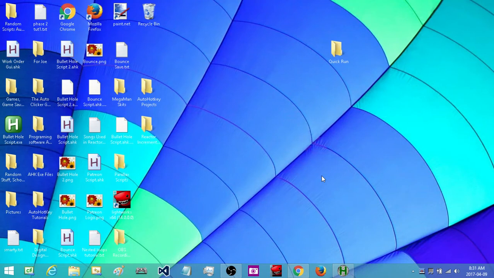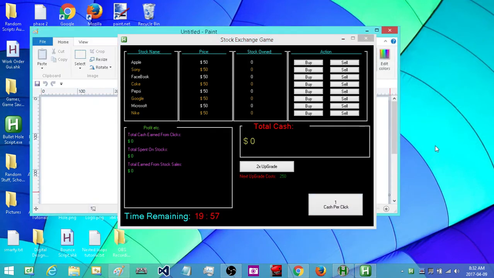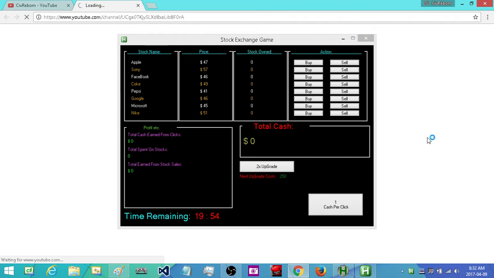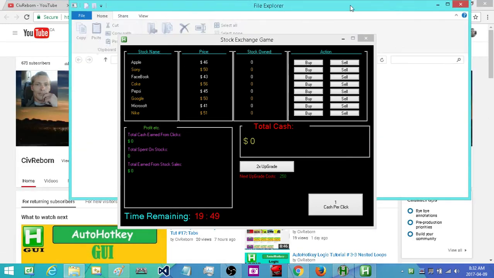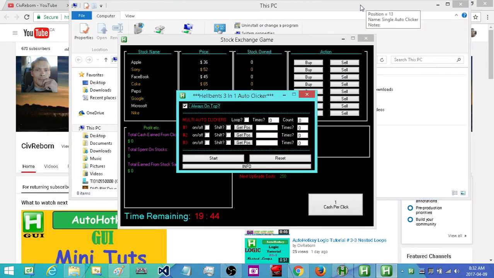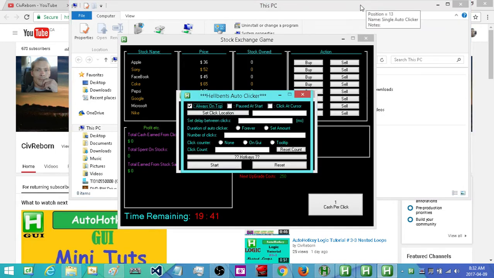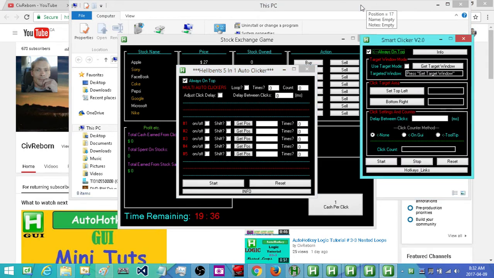So what I'm going to do is pick a program. Actually, I'll pick a couple of programs. I've already loaded a bunch of different programs into this demo, and I'll just launch a couple of those quickly. MS Paint, my home page, File Explorer. So there we go, File Explorer, an auto clicker, another, and etc., etc. Like I said, you can add up to 100 different programs.